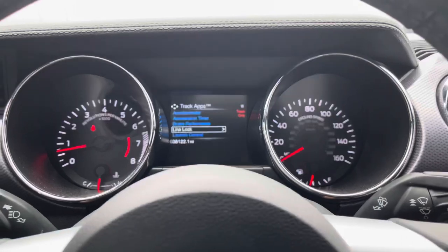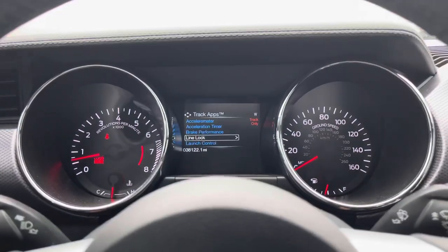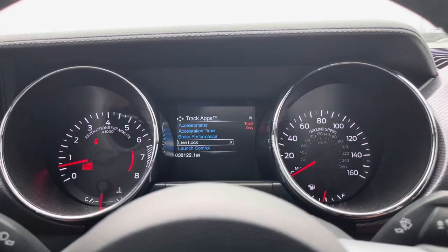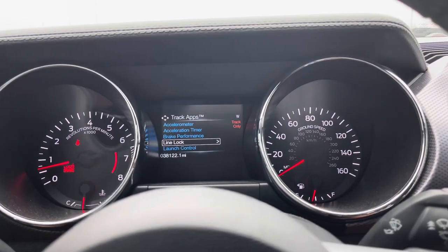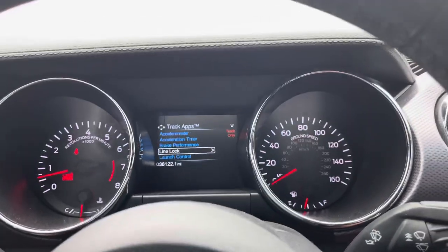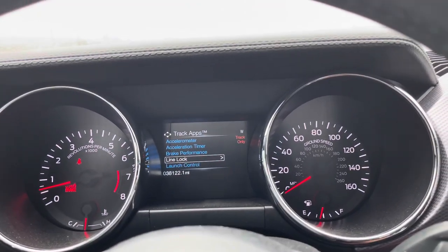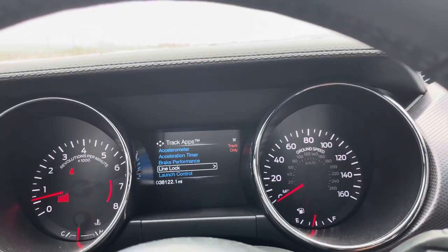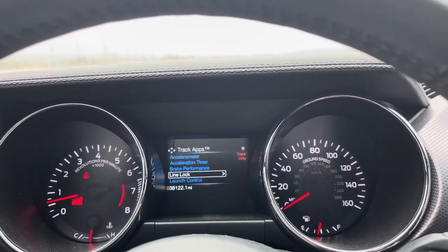Line lock released — and that's pretty much it. I didn't think that this car had that ability being a manual, but it's also a popular drag car so I can see why they would have it, especially for the manual enthusiasts. Save the manuals! I'm glad this car has this option. Now that I know how to use it, if I ever go to the track and go through the water box where you rinse your tires off and roast them a little bit before getting on the prep, I know how to do it — I won't embarrass myself.